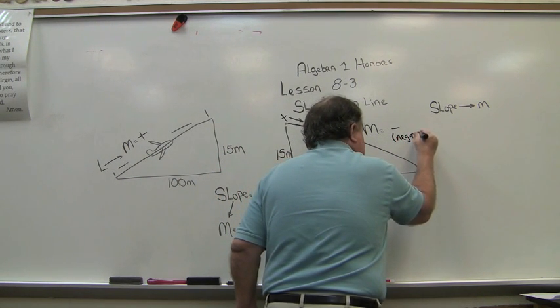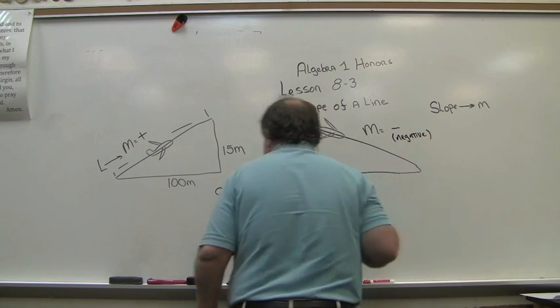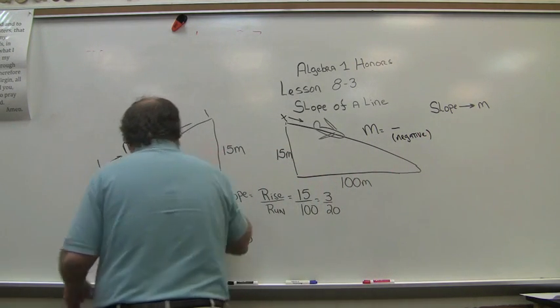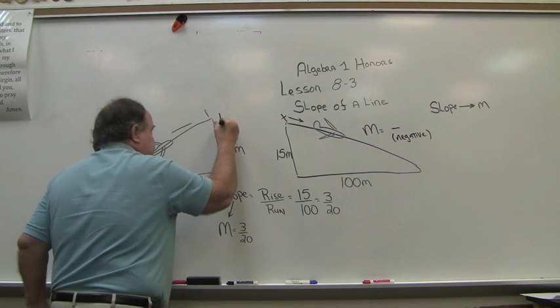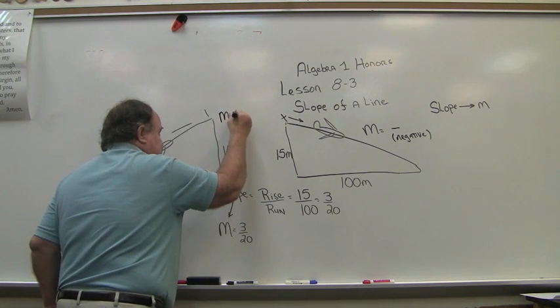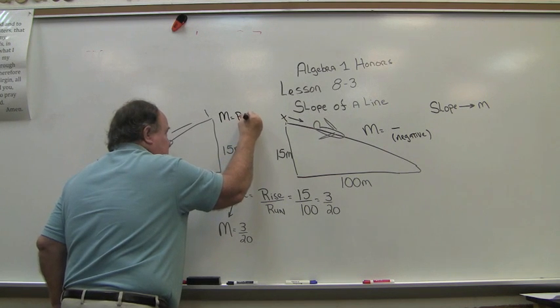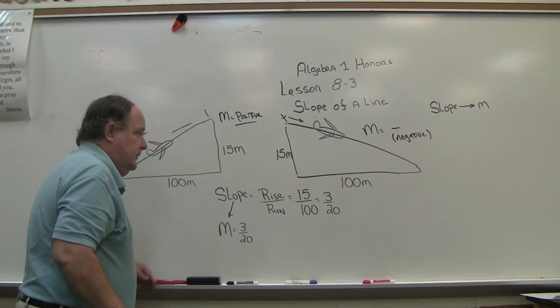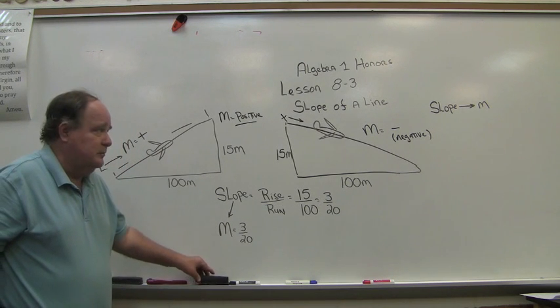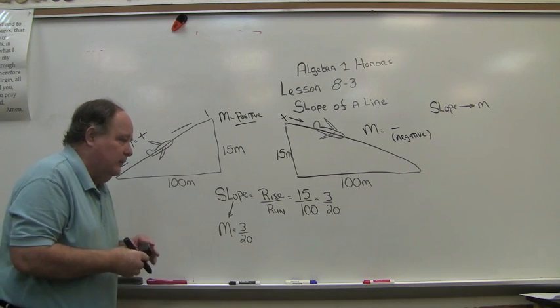And if it's going up, that's a good thing because an airplane's not going to crash. If it's heading up, it's staying away from the ground. So my slope here will be positive. Those are the two things that we're going to have to remember. How do we figure out if our slope is positive or negative?